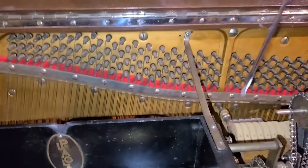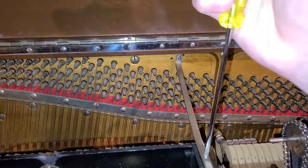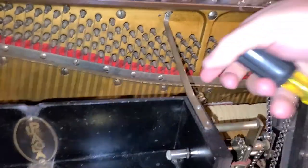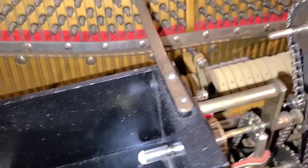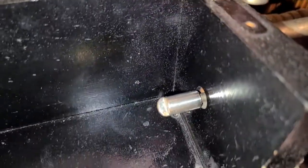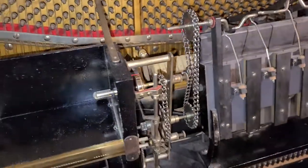Probably switch hands. My right hand is more dominant. In fact, if I can remember correctly, this one wasn't even threaded properly, so you don't even really have to unscrew it. That's the thing with old pianos like this. A lot of the screws don't even thread. Keep the screws in a good place as well. I'm just gonna put them up on the mantle.